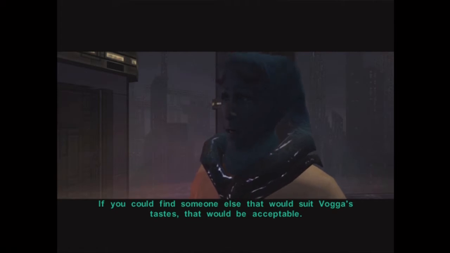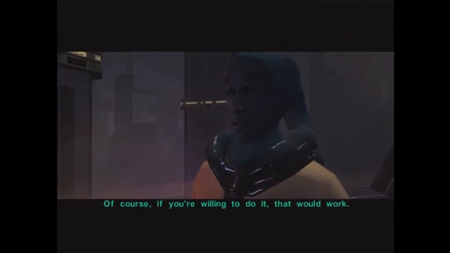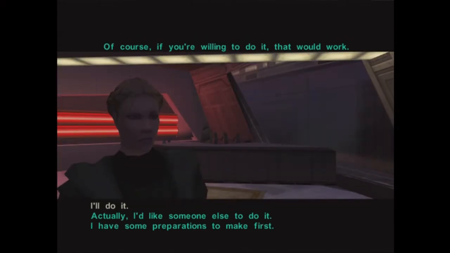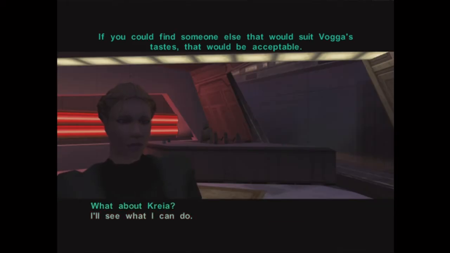If you could find someone else that suits Volga's taste, that would be acceptable. I would think Kreia would have a bit more of an issue, so... actually, no. Yeah, let's ask. Let's see what happens if he says me. Of course, if you're willing to do it, that would work. Some preparation to make first. Actually, I'd like someone else to do it. If you can find someone else that could suit Volga's taste, that'd be acceptable. I'll see what I can do.